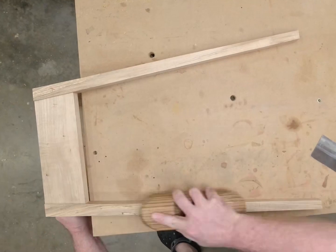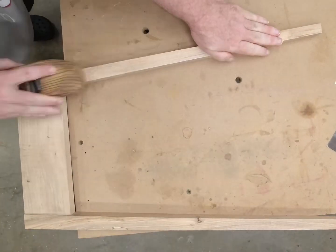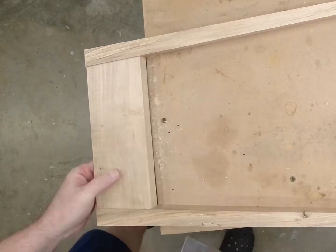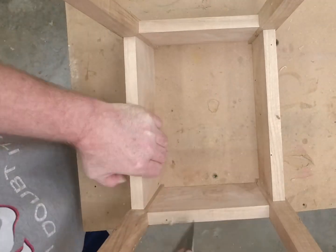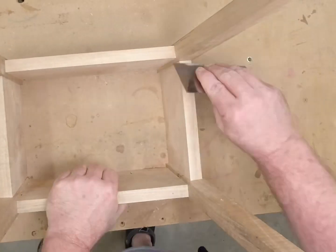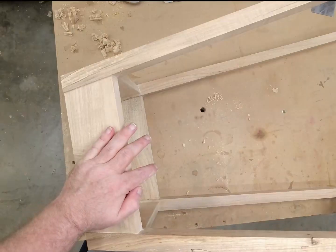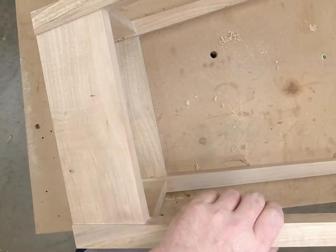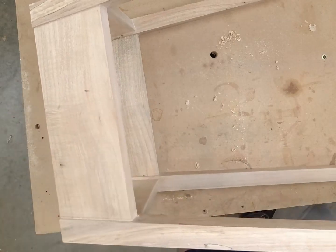I use a hand plane set for a very light shaving to remove pencil marks and any rough spots I can reach with it. Then I switch to a card scraper for the stuff that a hand plane won't reach, like the rails. A light touch is all that's needed to remove planer and table saw marks. A card scraper is a huge time saver for this. Finally, I use 220 grit sandpaper to smooth everything out and to break the sharp edges so that they'll accept finish and feel nice to the touch.